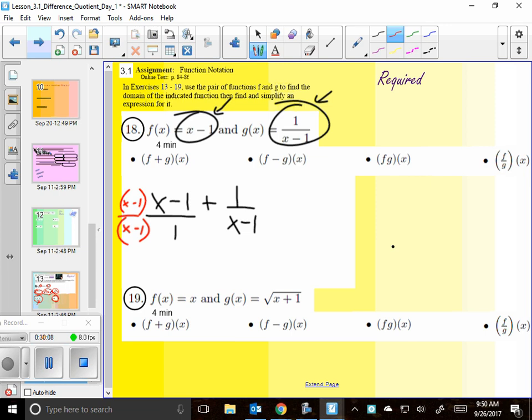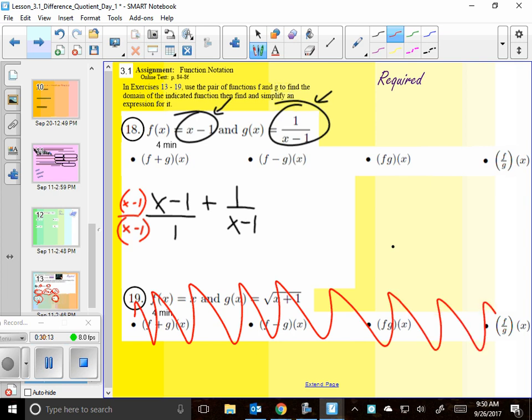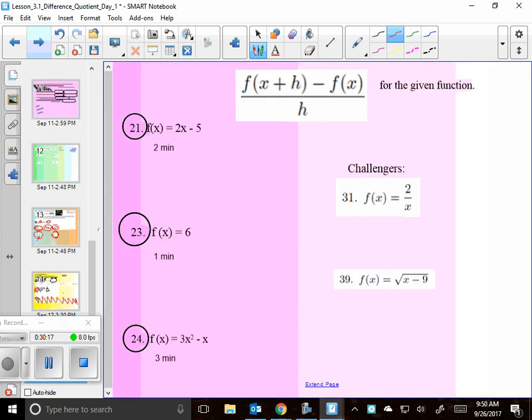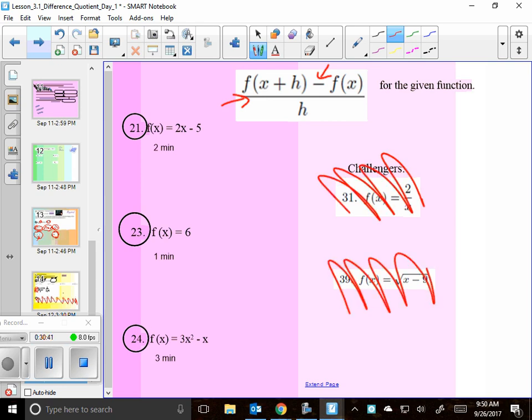All right. And I feel like this is a little bit overkill, so I'm going to kill one of these problems. Number 19, you may skip. I don't need you to have that much practice on that. Now over here, this is that, what was it called again? Difference quotient, because it's got a difference in it and a quotient, a dividing, subtract and a divide. And I don't need you to do it on a zillion functions, okay? But let's just make your life a little easier by getting rid of these over here and here for sure. And then I'll cut out the middle one also.